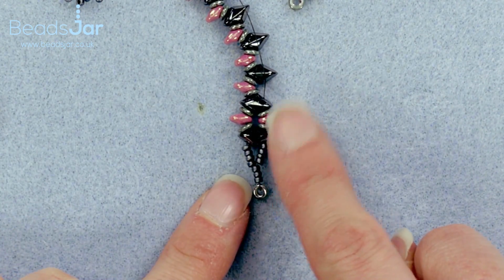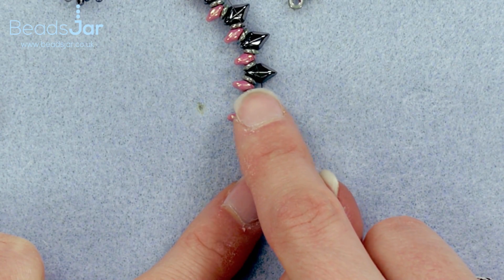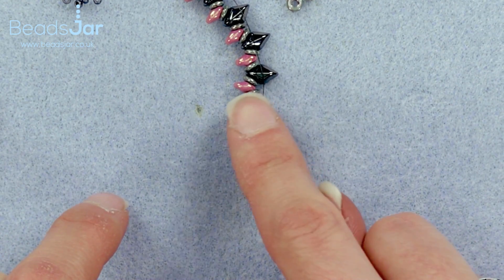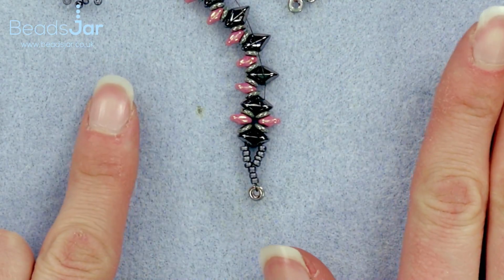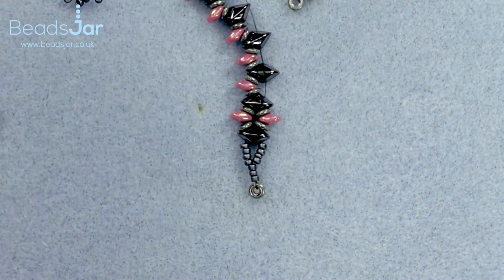If you really want to, I know the Fireline's very strong, but if you want, you can come across with your needle and go back through and repeat this sequence until you're back to here, so that you're reinforcing this fastening section. I personally don't feel the need, but if you really want to and you feel you'll be happy with your project, then go ahead and do that.